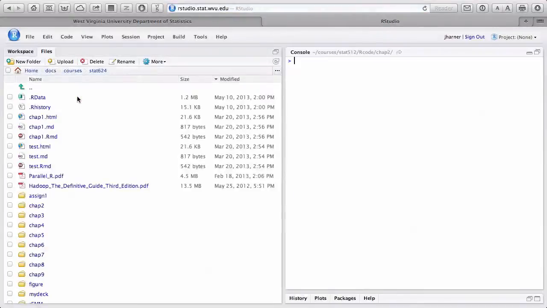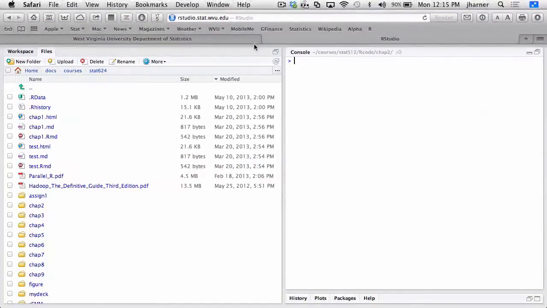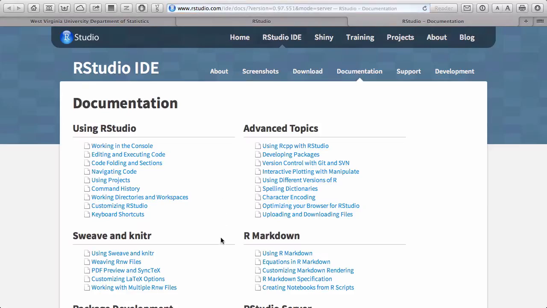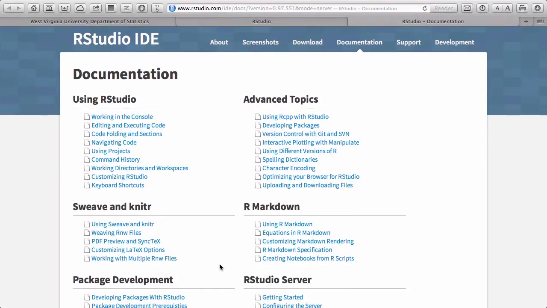So, if we look at RStudio Docs, this is LaTeX oriented.